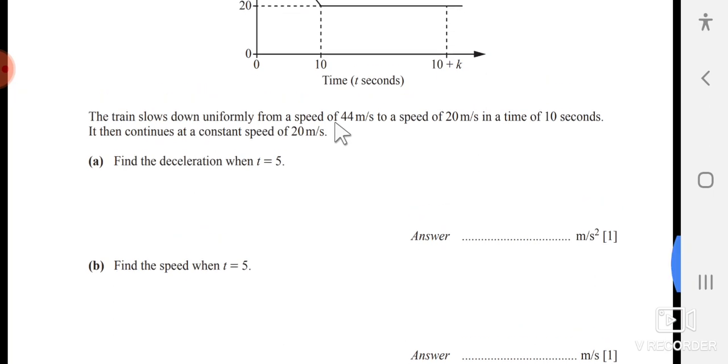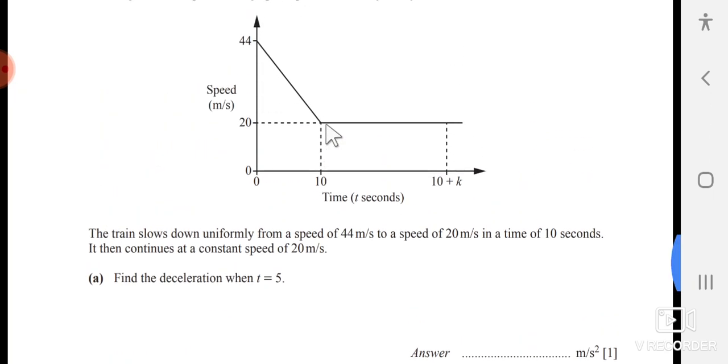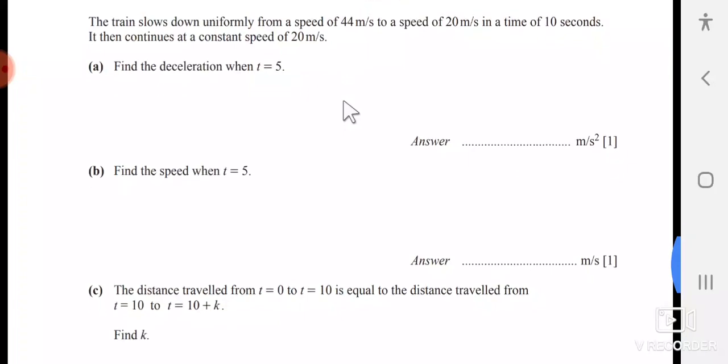Find the speed when t is equal to 5. t equal to 5 would be like there. The gradient would be the same because this lies on that same line. So you already found the gradient of this line, so you can say that t is 5, but at the same time the velocity is v, which we don't know. Take once again any 2 points, this or this point, and find the gradient in terms of v and put it equal to the gradient already found in the first part. This way you can find the value of v there.